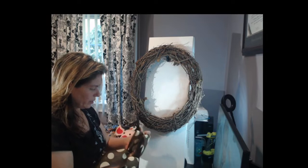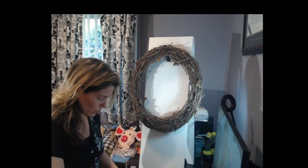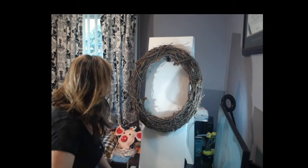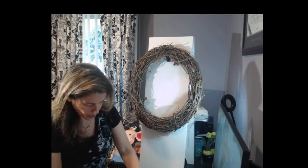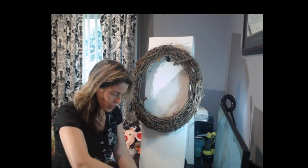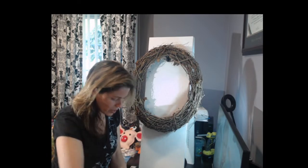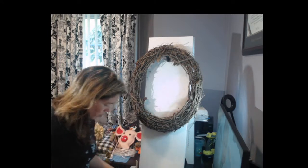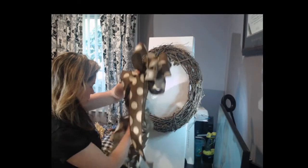We haven't either. All right, so we're just going to make a small 1 loop, 2 loops, so total of 2. And now we're going to grab a pipe cleaner and I know you can't see this part, but I'm just sneaking this right under my bow here, and we're going to do everything up in the air and show you in 1 second as soon as I have this zip tie in. I didn't think about the camera angle for the bow. I was more so thinking about the camera angle for you guys to see on the grapevine.